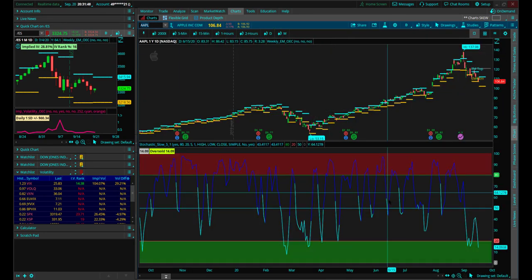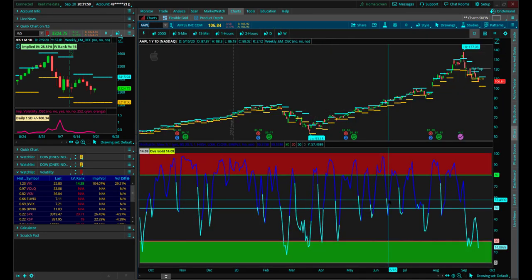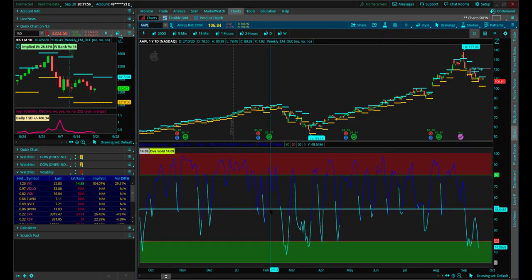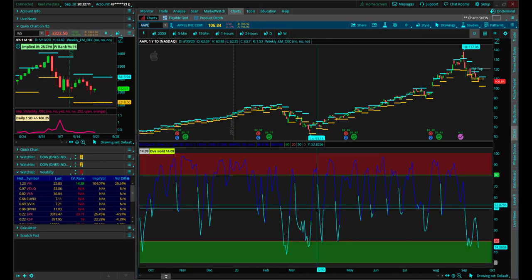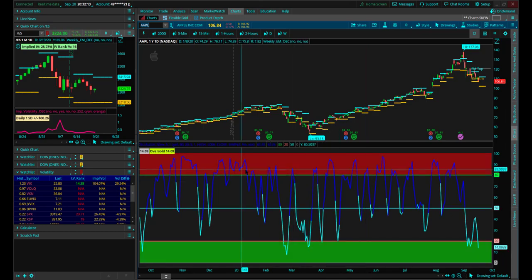But this indicator, I like to use it on a daily time frame, and I treat the indicator a lot like the perspective that you would have at a basketball court or at a football stadium. Everything starts in the middle. So from the middle, in a bullish market, we would expect the indicator to go up, maybe cross 80, magnetize across the top like it did over here.